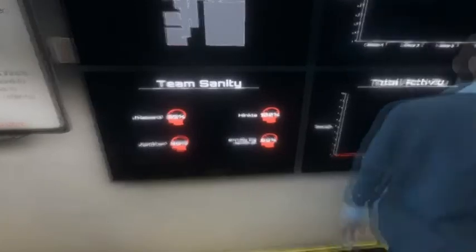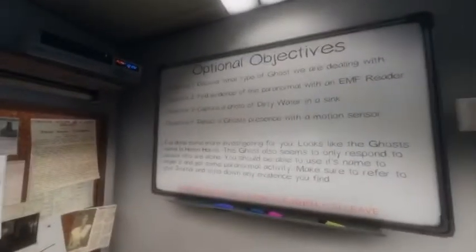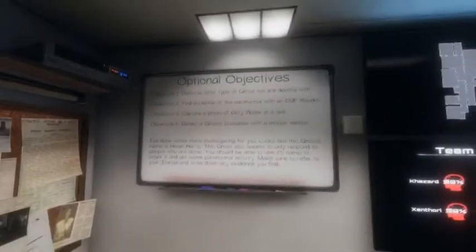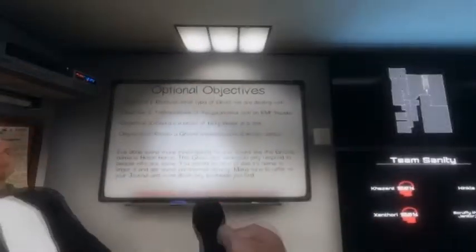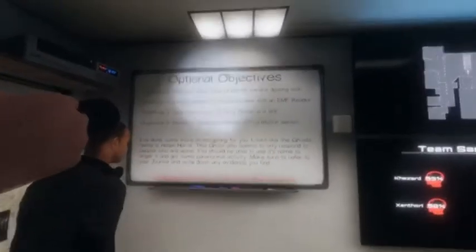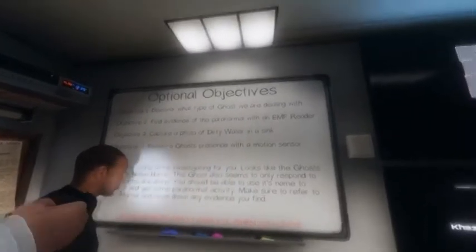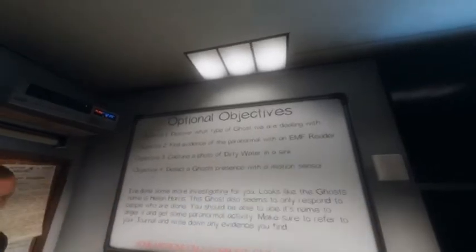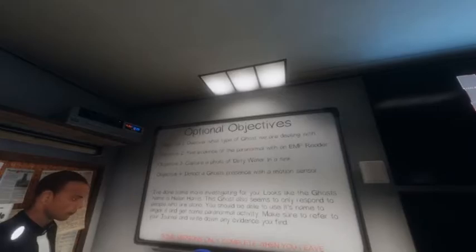Important to note, you want to look at the whiteboard every time you come over here. Looks like this is going to be a tough one. It has optional objectives. Oh, it's our dailies. They don't have to be completed. There are also dailies too, but this is the mission. It gives you the name of the ghost and what it will interact with. I feel like objective one shouldn't be optional. I feel like that's the whole point. Yeah, well, I mean, everything's optional. We can just leave and make no money, right?